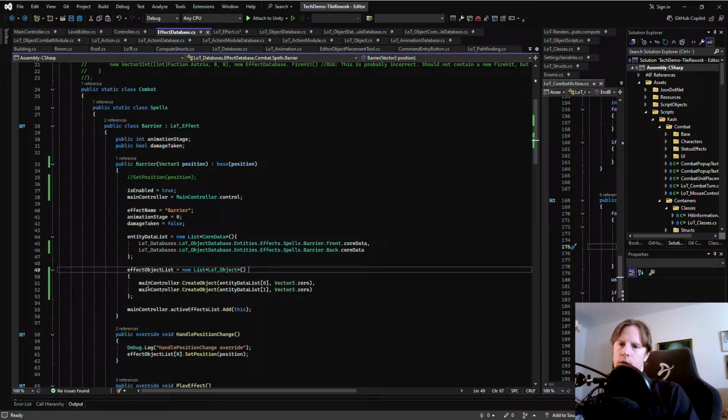But ideally, the easiest way to do this would be to give the objects themselves access to this list of objects. Or maybe not. Maybe it should just be that they become inactive. Like they disable themselves.